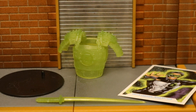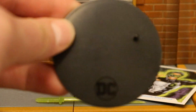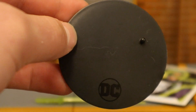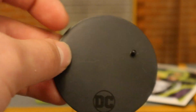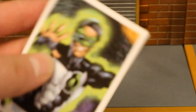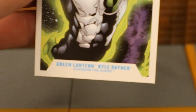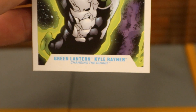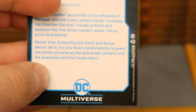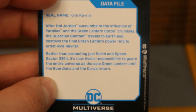Now let's take a look at his accessories, starting off with the boring stuff. Here's that McFarlane stand we've seen a million times — black perfect circle, it says DC on the bottom, it's got one peg for the pegs on his feet, very thin, very basic. Here's his collector's card — it's an image of Kyle Rayner as Green Lantern wearing the exact same suit, labeled Green Lantern, Kyle Rayner from Changing the Guard. On the back side there is a description — if you want to read that, go ahead and pause now.